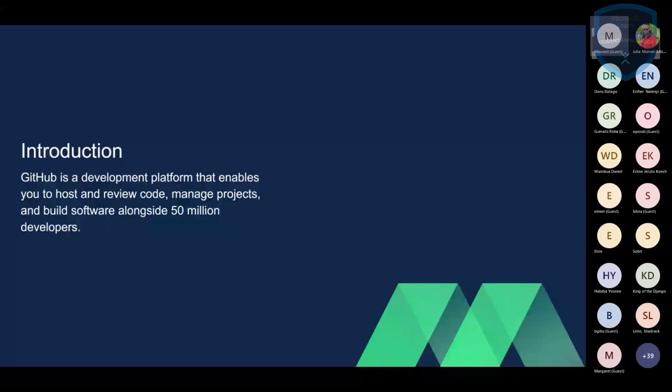Can somebody try to define these things before I give my definition? Anybody from the meeting? You can also write in the chat if you are not able to talk. Gregory Opondi, can you go ahead, please?